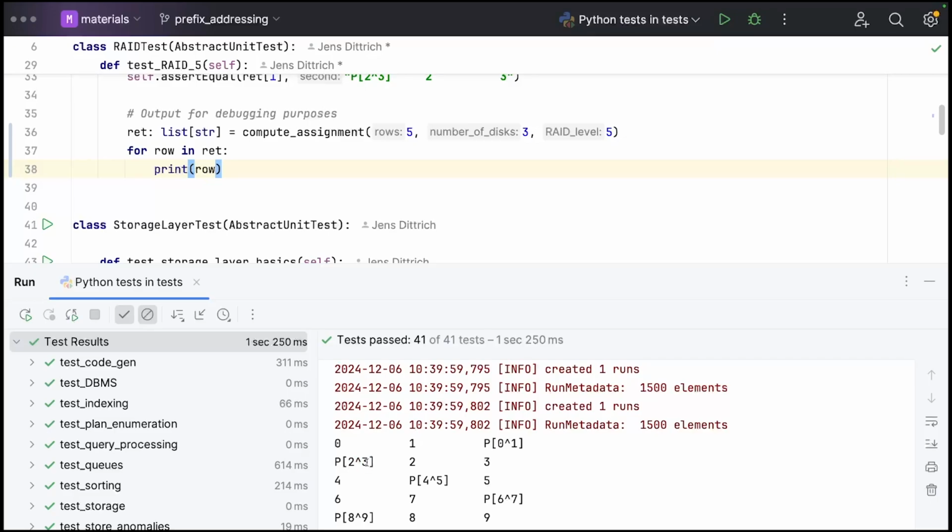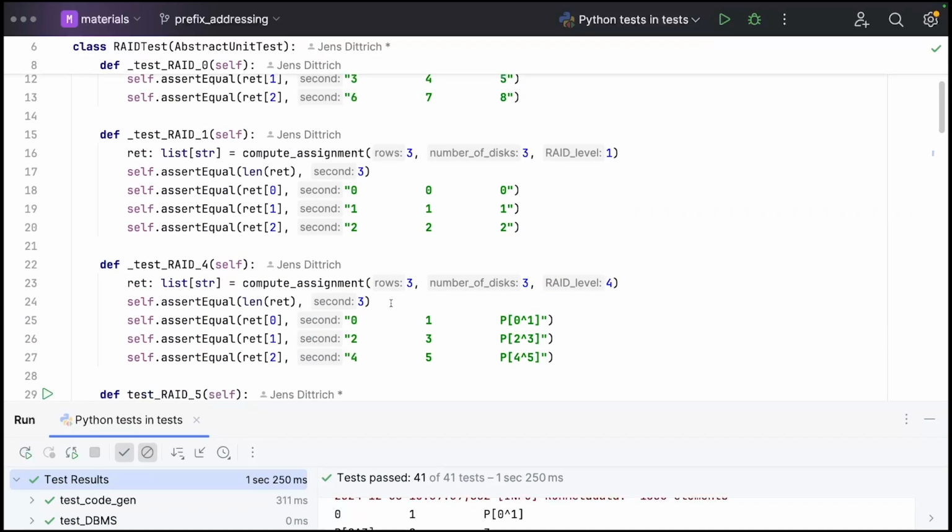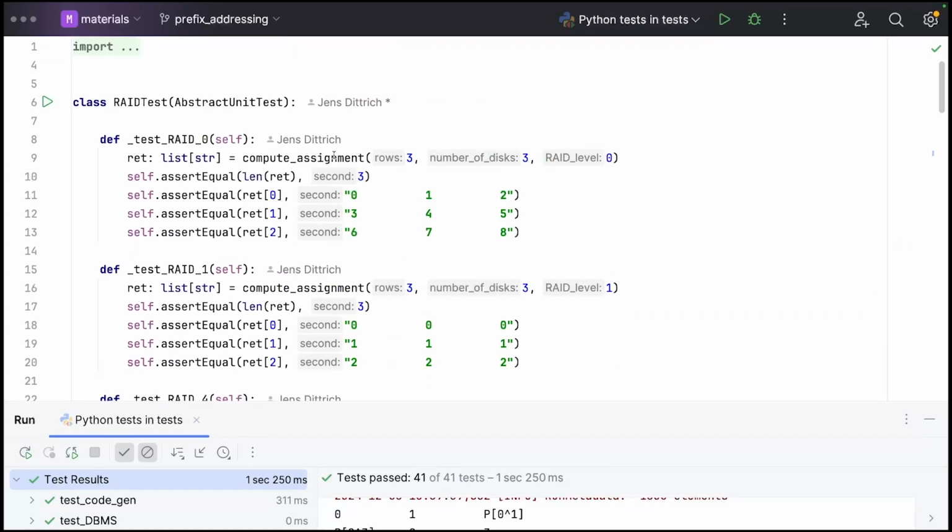Not the IDs 2 and 3, but the blocks 2 and 3, of course. That's the content I'm storing there as a parity. And then the test, if you look at the test, here I call this assignment function. I can pass a RAID level, and for any RAID level, I expect a certain output. That's basically what the test is doing here.